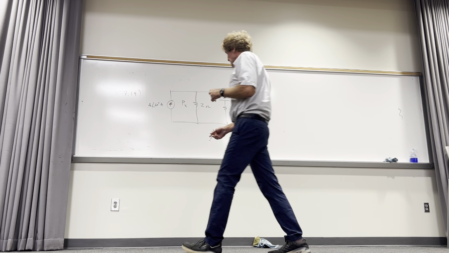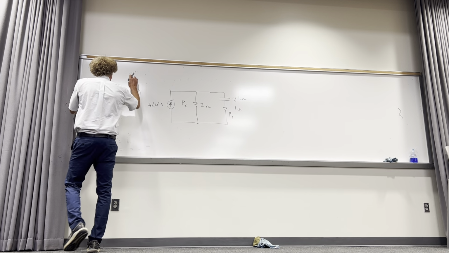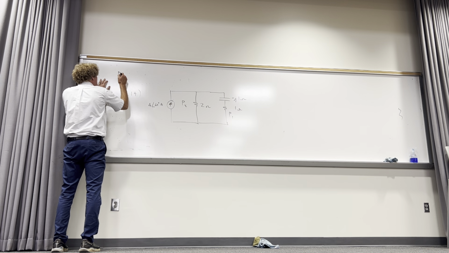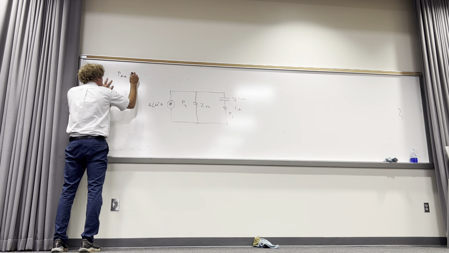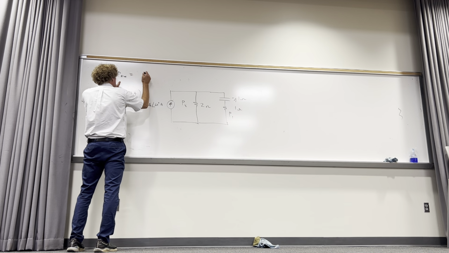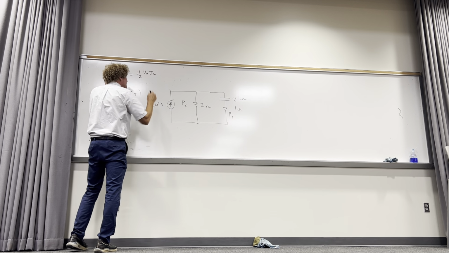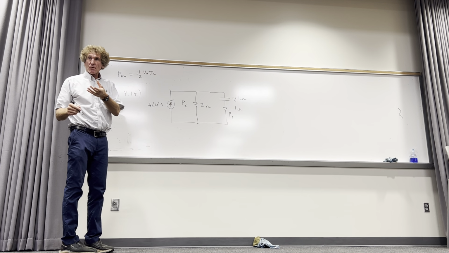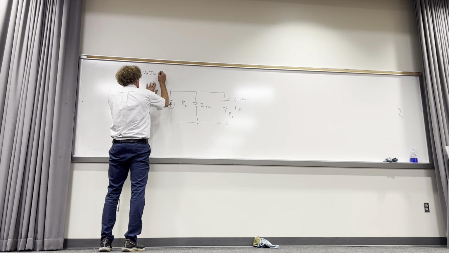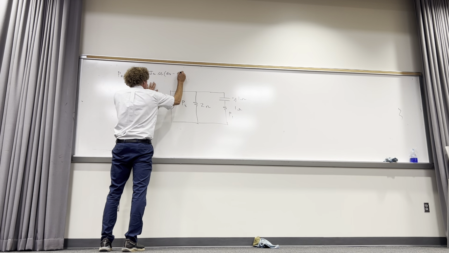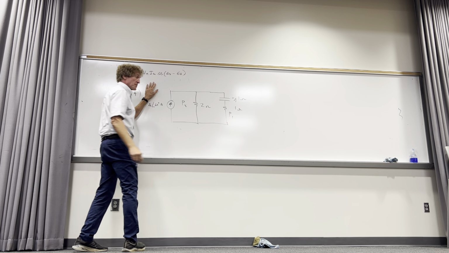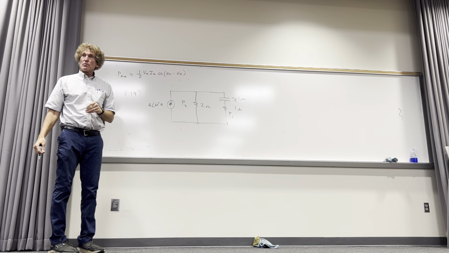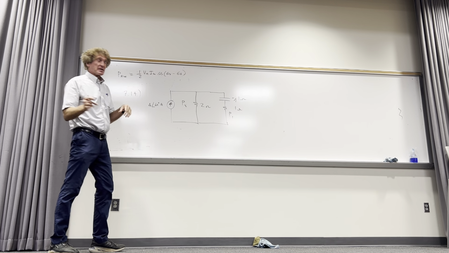So I'll first put it up there that power in general, when we talk about average power, can be given several ways. One is 1/2 the voltage magnitude, the current magnitude on the element that we're looking for the power absorbed by, times the cosine of the voltage angle minus the current angle. You all remember that? That was one way to get it, and it would always get the right answer.